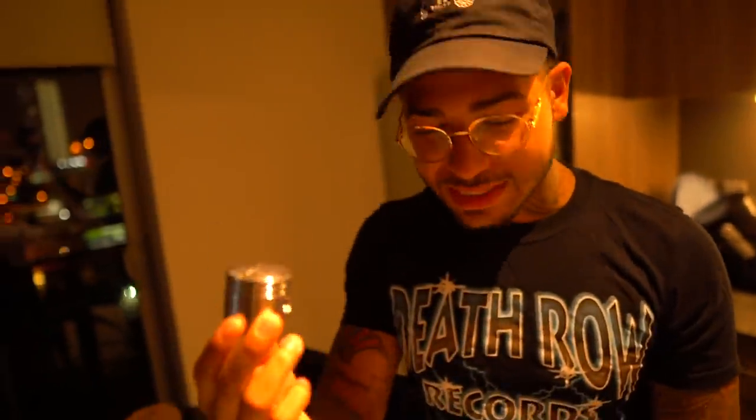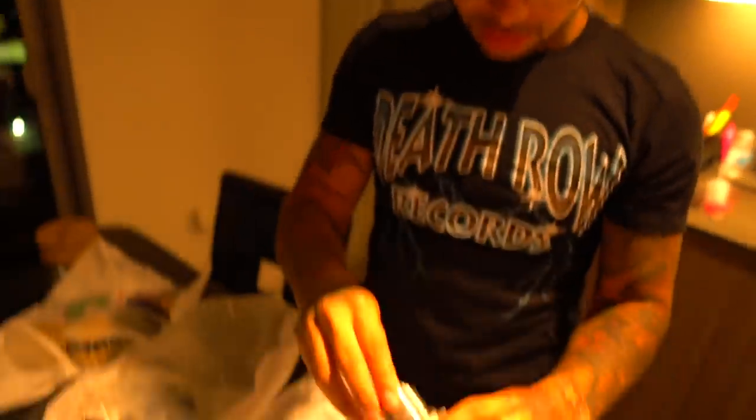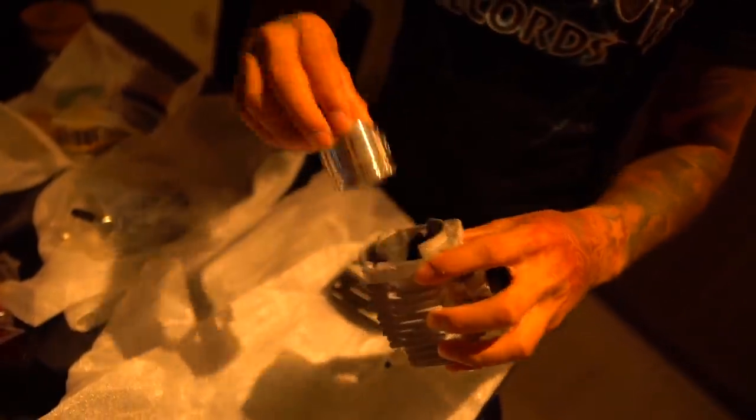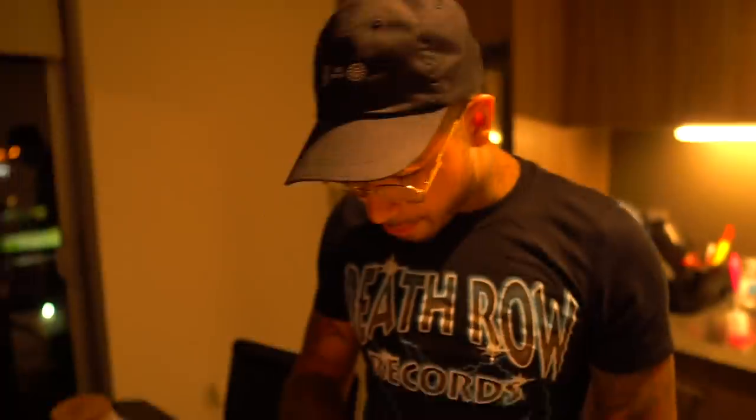Bro, it fits, bro. I mean, it's the old piston. This is the old piston, this is the new piston, and it's supposed to be a big bore kit. Wow. Bro, it's no bigger. Did we just get gypped? We got gypped, bro. It's no bigger.